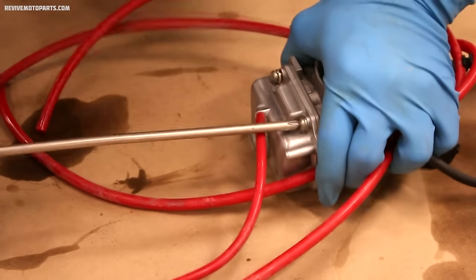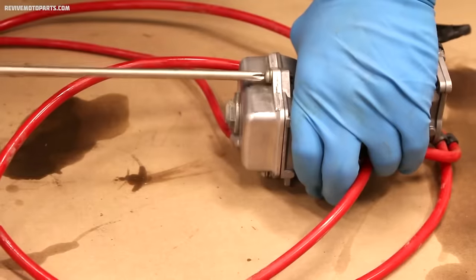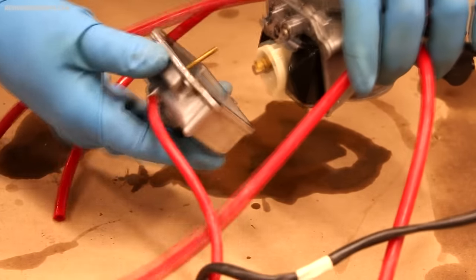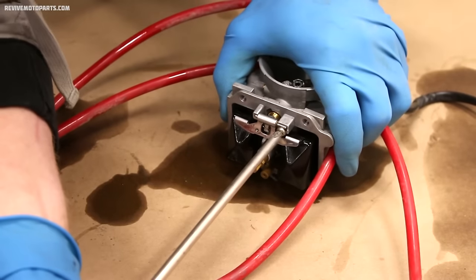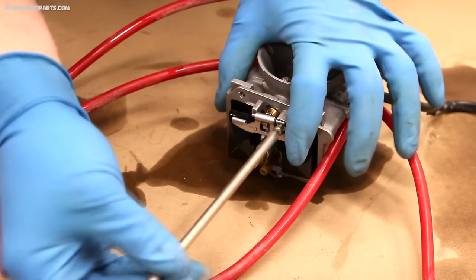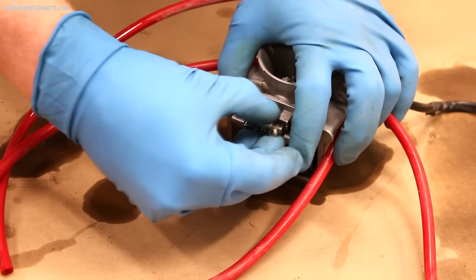First, we're going to remove the float bowl. So these screws strip pretty easily. You want to use lots of pressure and make sure your screwdriver fits in the screw really tightly. Once your screws are out, slide the bowl off and remove the plastic slosh guard. Next, we're going to remove the floats and the needle valve. On this carburetor, the pin for the floats is held in by a screw, but on most carbs, it just needs to be pulled out from the side.